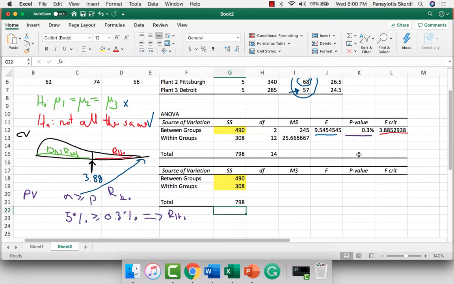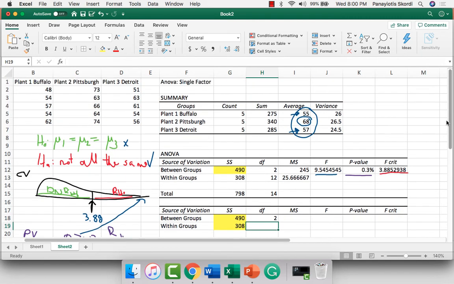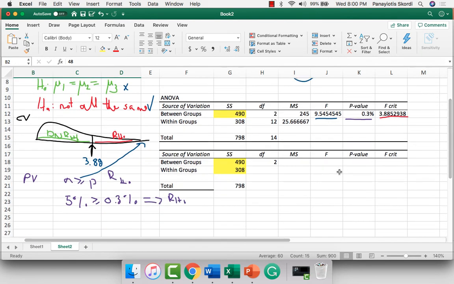So 3 minus 1 is 2. So that's where the 2 comes from. And the within groups degrees of freedom are the total number of observations, which is 1, 2, 3, 4, 5, 3 is 15 observations, minus the number of treatments. So 15 minus 3 is 12.